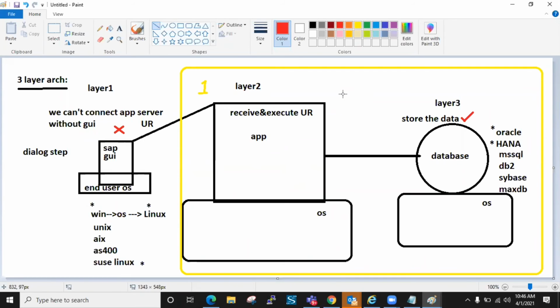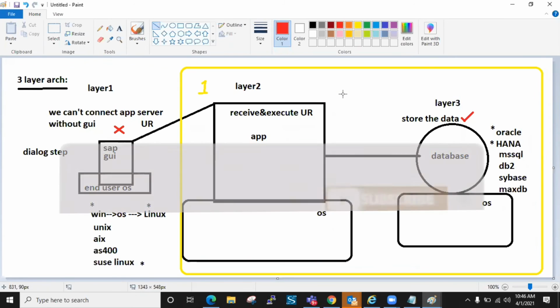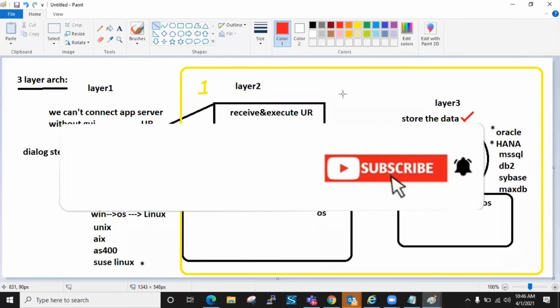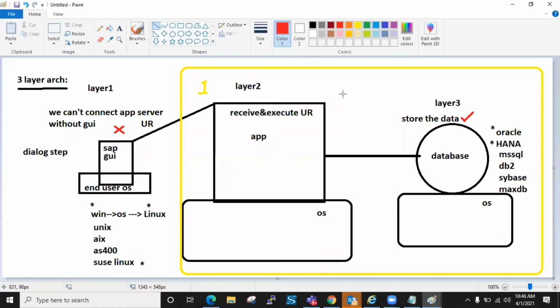For example, choose any customer like Hyderabad Metro, Harley Davidson, Asian Paints. Customers like these are running their business on SAP servers.